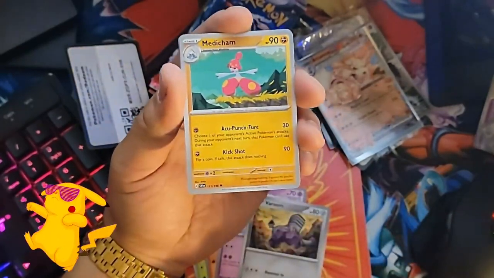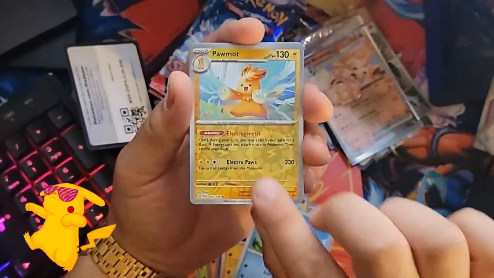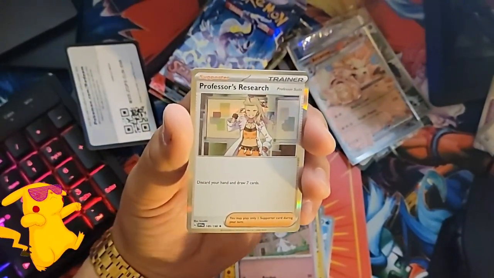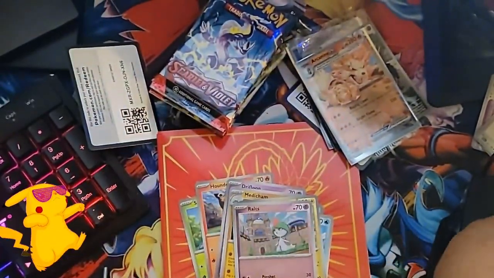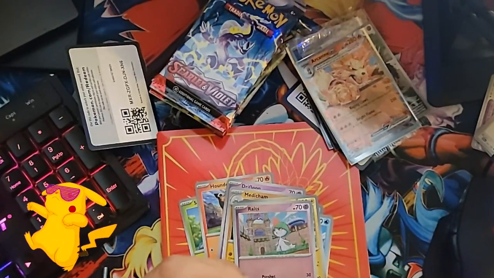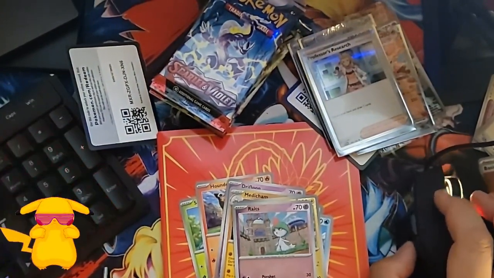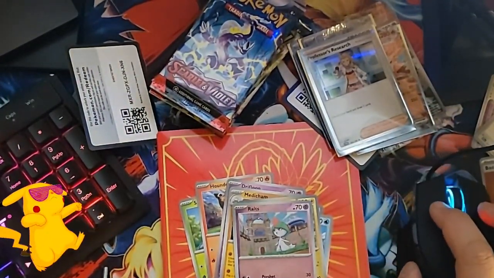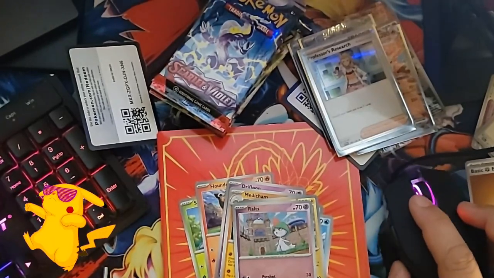Ooh, I might like this one. Penny. Okay. Medicham. Quaxwell. Palmot. Ralts. Ooh, Professor's Research. Well, this one's alright. This is the one I need too, so I'll sleeve this up. Because the Professor's Research is used a lot during the gameplay. So we'll look up here. Professor's Research. Nice. 15 cents. Perfect.